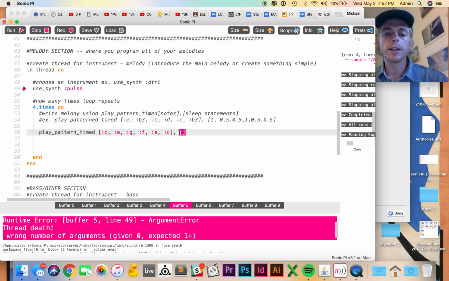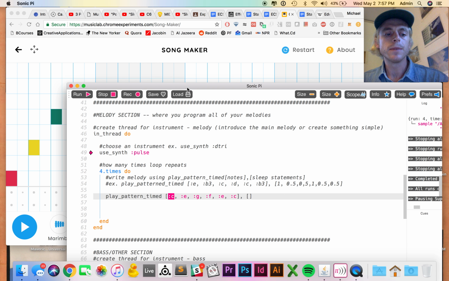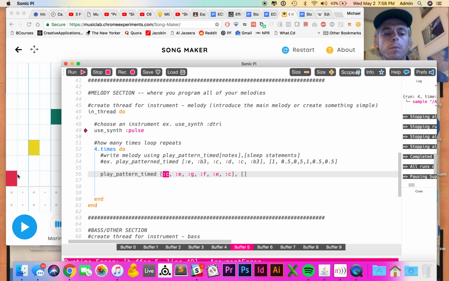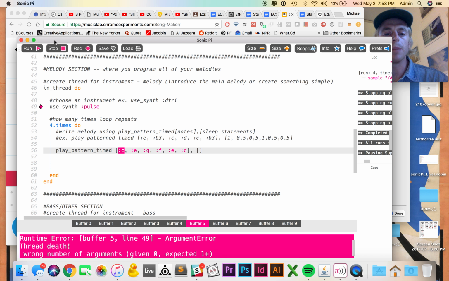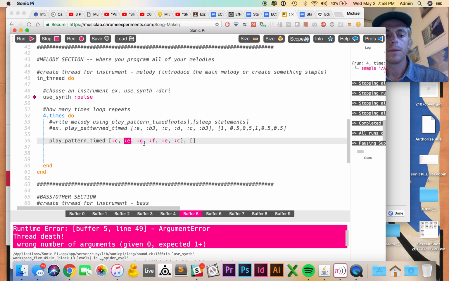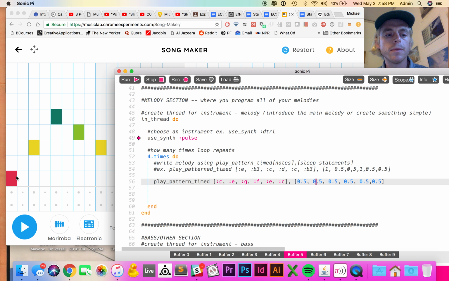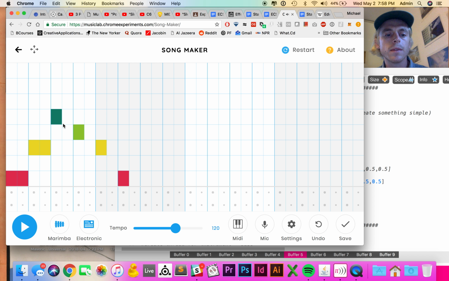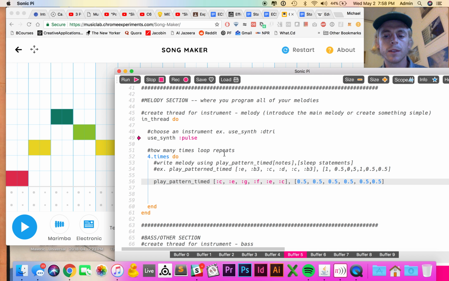Okay, if you're wondering what the second brackets are for, this is for writing the corresponding amount of time we should wait before playing the next note. So in my example, there's going to be a sleep statement of 0.5 for each note. So what I'm going to do is count up all my notes. I have 6 notes, and I'm going to put 6 sleep statements of 0.5. And that means it's going to wait for 0.5 seconds before playing the next note. If my melody didn't have these spaces, there would only be a sleep statement of 0.25, a quarter of a second.